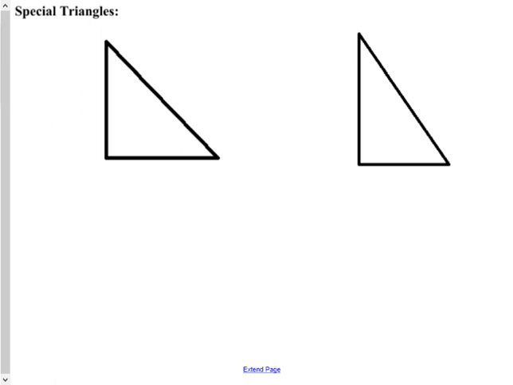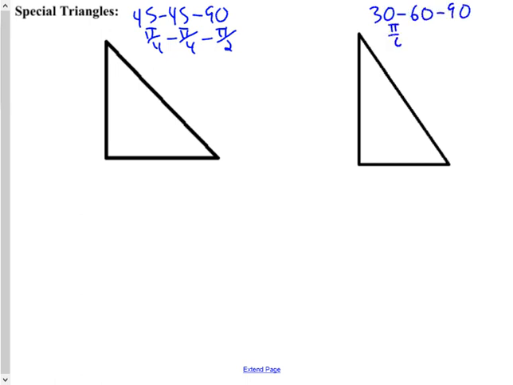Moving on, special triangles. We're talking about a 45, 45, 90 triangle, which will probably be switched into this language, pi fourth, pi half, from turning degrees into radians. And we'll also go over the 30, 60, 90 triangle, which is going to give us values for pi sixths, pi thirds, pi half. Some teachers teach it strictly using radians. I'm going to use degrees, and then we'll just kind of understand that pi fourth and 45 degrees are the same thing. So in these isosceles right triangles, those angles are the same.